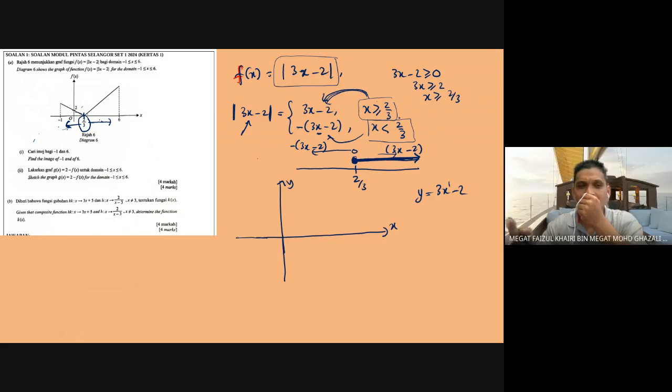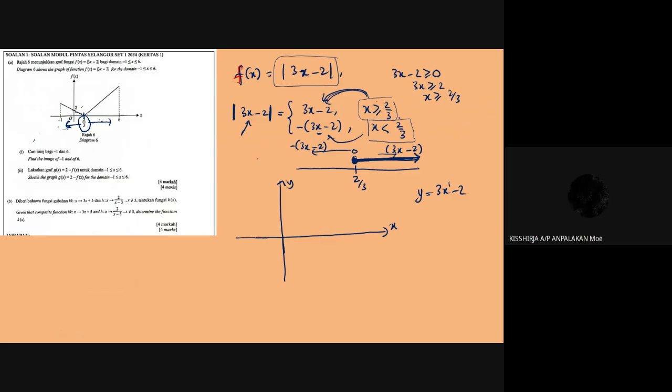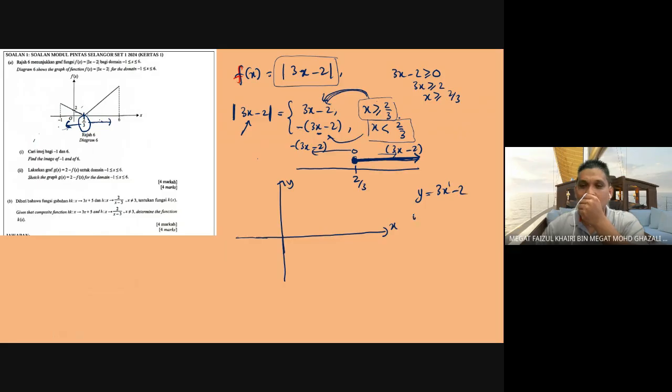Okay. Let's say we did not refer to the graph in the question. Just imagine that I give you this function raw, without a picture of the graph, without the diagram. Tell me, how do you sketch the graph then? That means y equals 0, and then x equals 0. We use the first one, when x equals 0, and then when y equals 0. So when x equals 0, y equals negative 2.